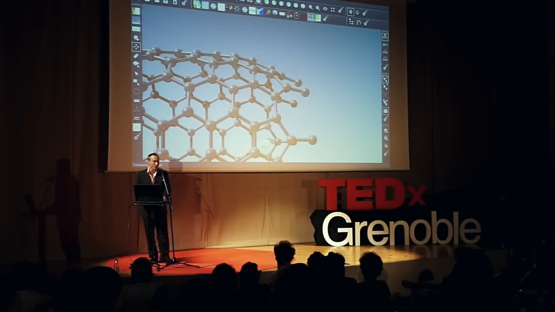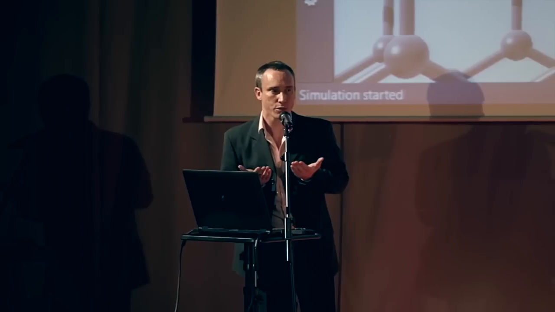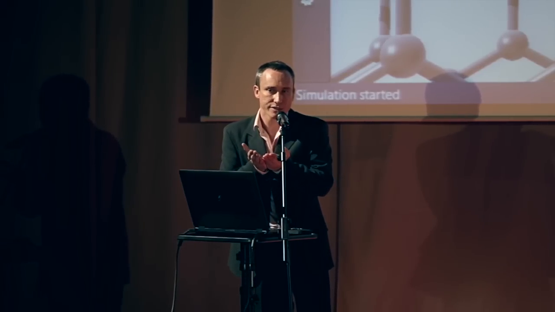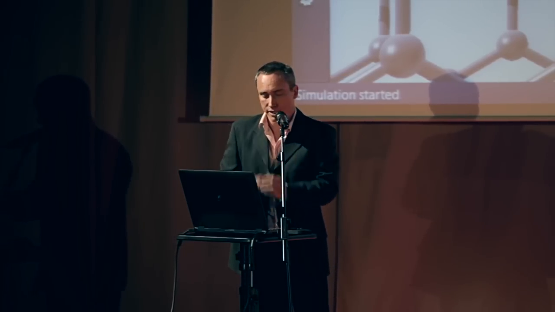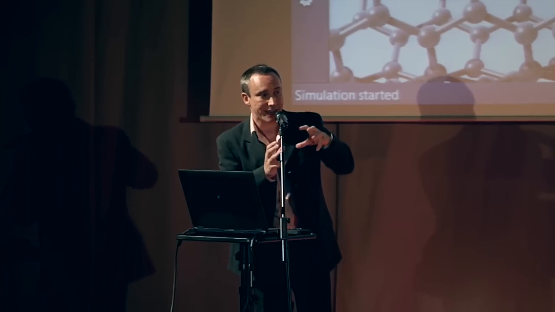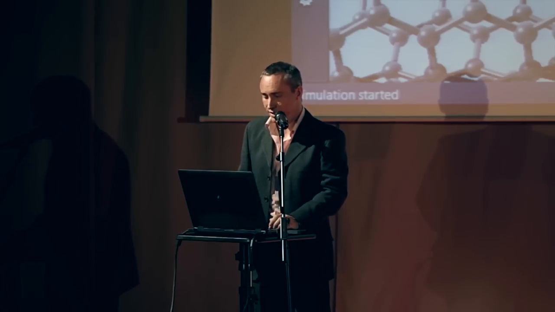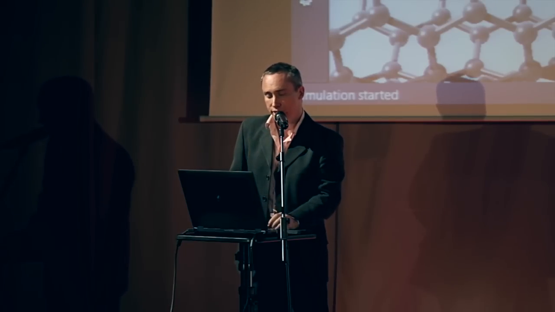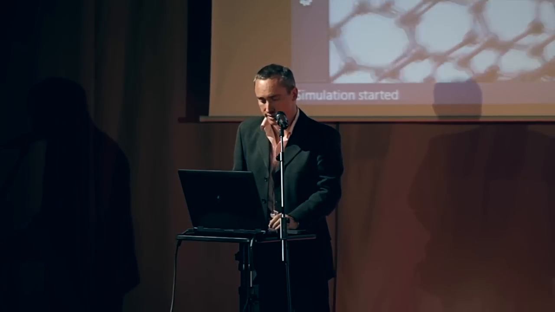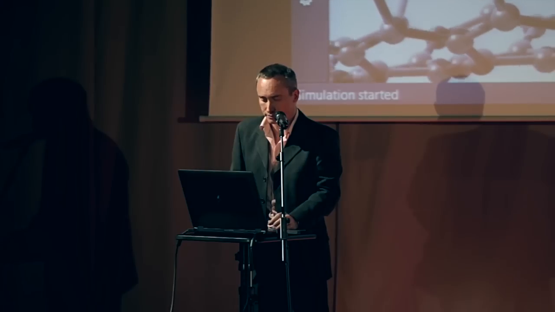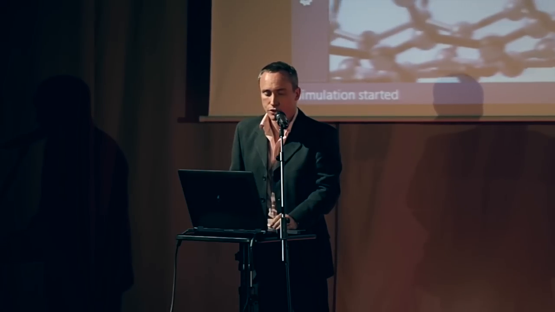And actually, you could guess what's going to happen because you all have seen a soccer ball. So I just told you that a carbon nanotube is a cylinder. And the reason it is a cylinder is because it's composed of hexagons. But if you have seen a soccer ball, you know that it alternates hexagons and pentagons. And that's why this structure is spherical. And so here, I'm beginning to have a curvature, and the nanotube is beginning to fold together because I'm creating pentagons instead of hexagons.